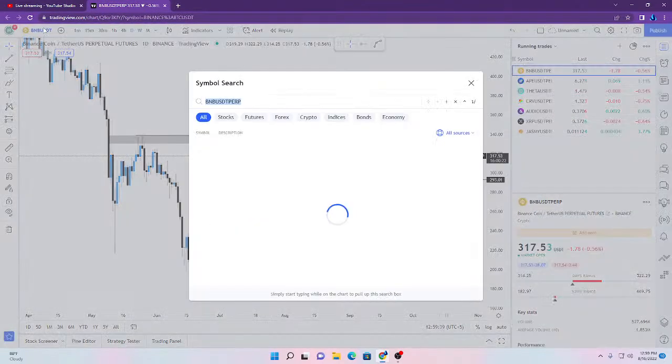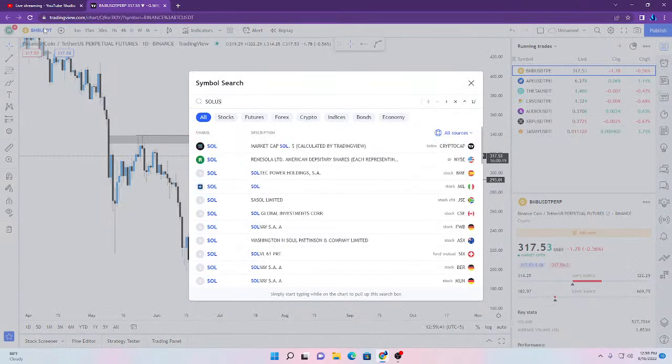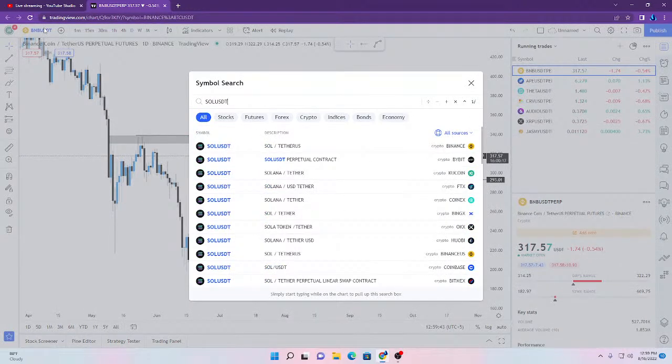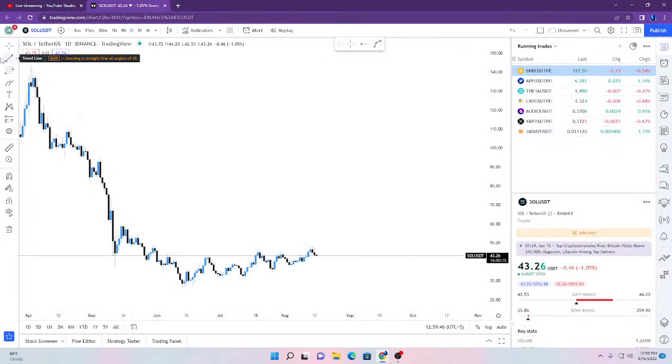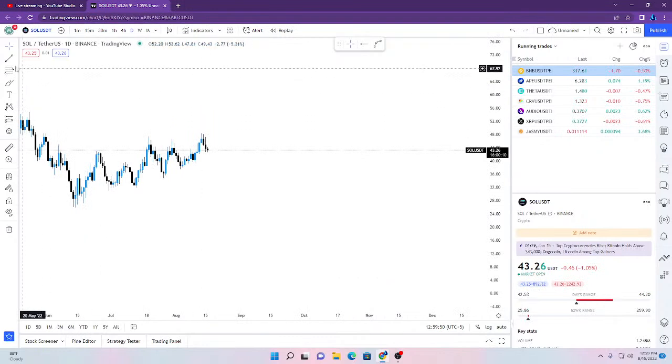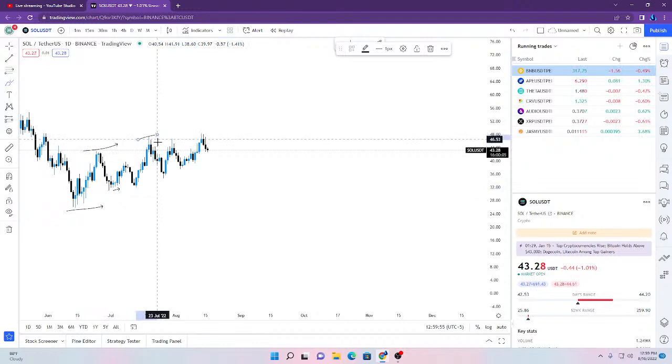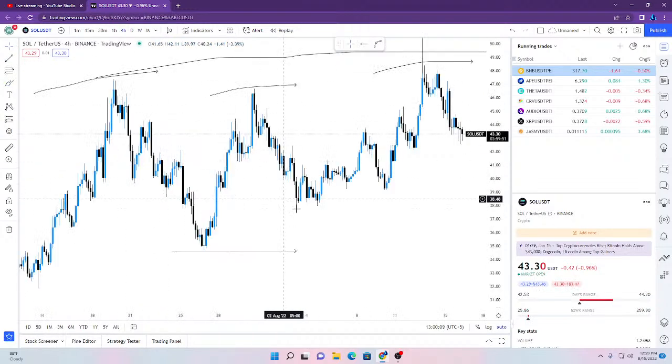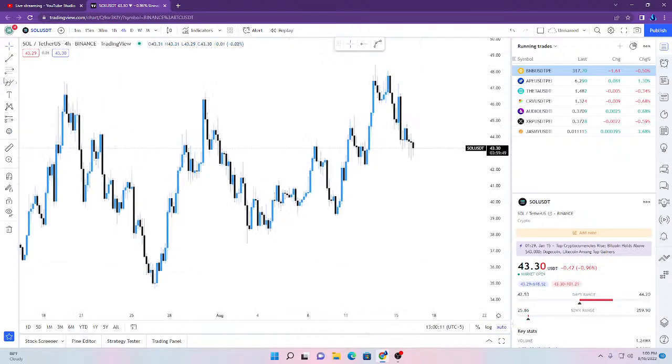Okay, let's go for Solana. I see many traders like trading Solana. Many of them got their bags full of Solana. Okay, Solana again: swing low, higher high, higher low, higher high, higher low, and break of structure. We still couldn't break this higher high. Unless we break this higher high, we can't say much about SOL. But still, let's move on to 4 hours to get a clearer price action about this.